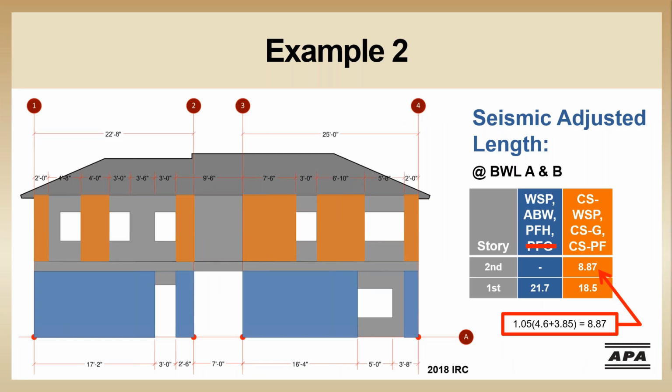At this point, we've worked through all the shorter braced wall lines, and we're moving on to our longer braced wall lines A and B. And you can see the first pass at our WSP panels available. We've added 2-foot return walls at braced wall line 2, and this is to avoid the hold downs on that braced wall line 2. So when you add those 24-inch return walls, they need to be in 2 orthogonal directions. They can't just be in one orthogonal direction.